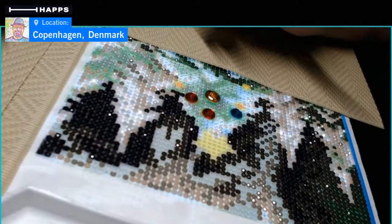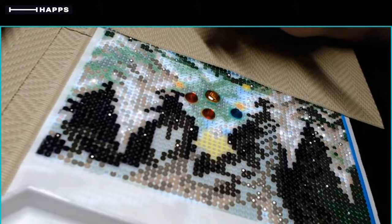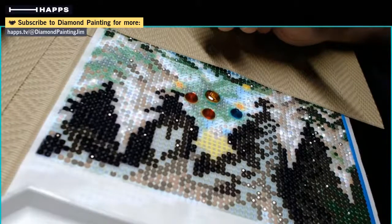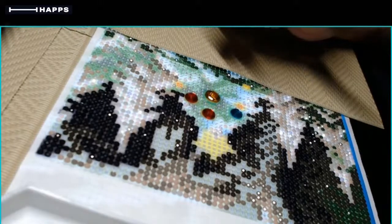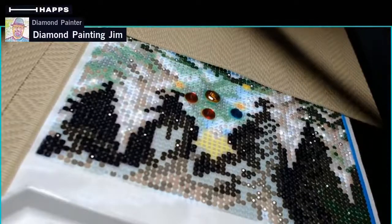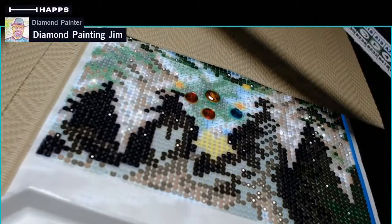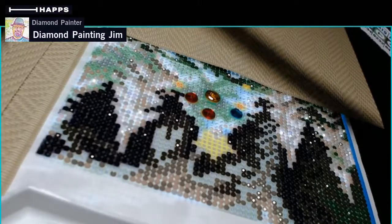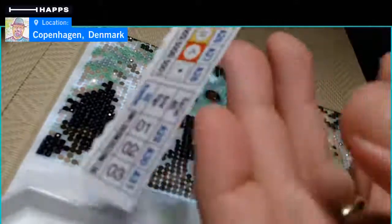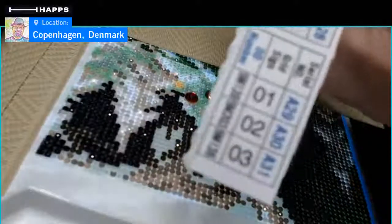Yep, stick the symbols in bags, the diamonds come in. I think I would get confused. Yeah, that is the one downside. If you've got a number, you can get confused by that. I'm trying to think, have I got a number in this one? I don't. Well, I do at the very end. The AB drills at the very end.